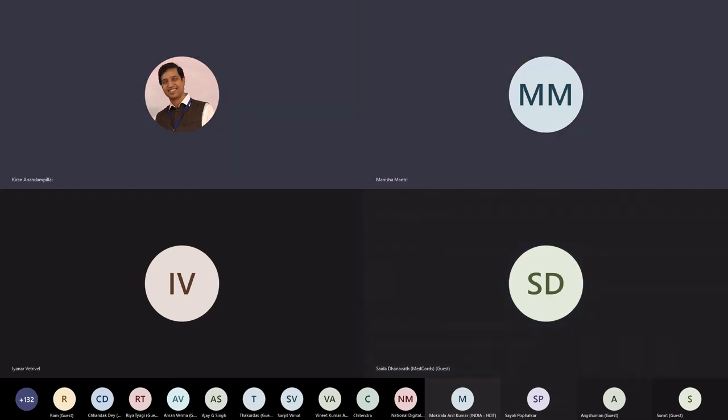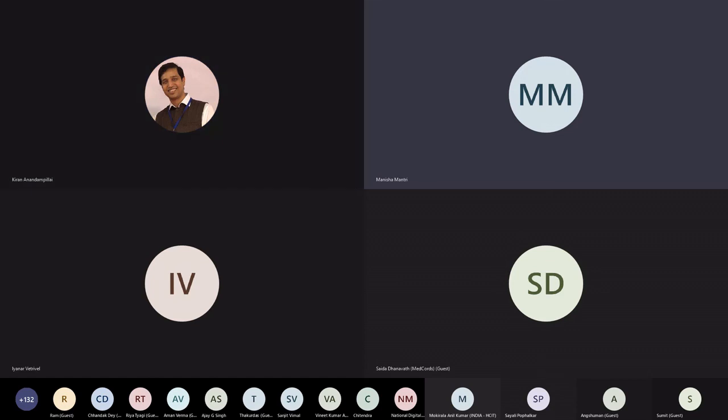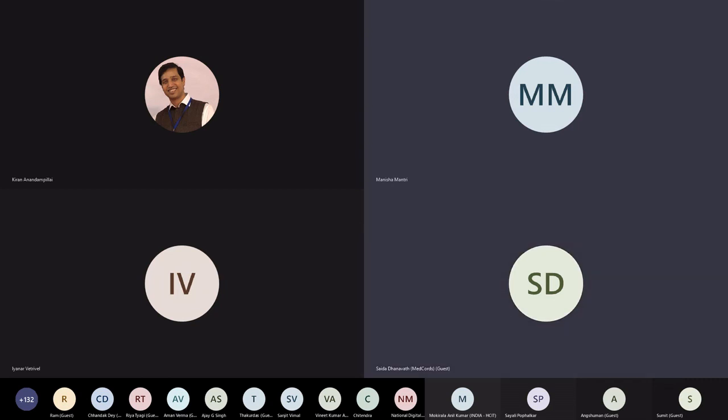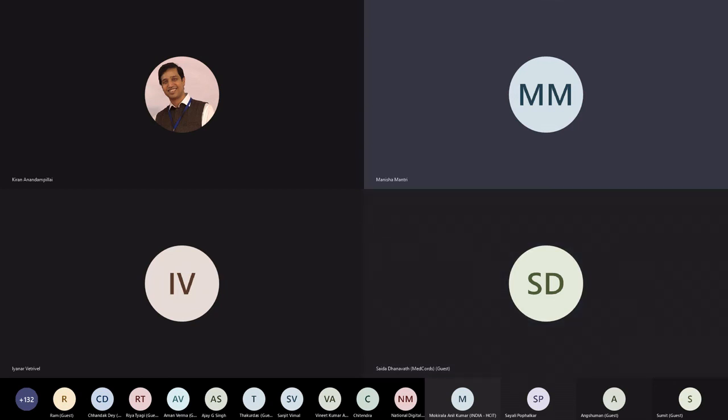Go ahead, Manisha. Yes, Saida. So what I was talking about is the must support and the mandatory elements. If you see the current specifications and the current profiles, the approach used by NDHM itself was a minimalistic approach, putting only the elements which are logical and minimally required for care continuity as the must support or mandatory elements.